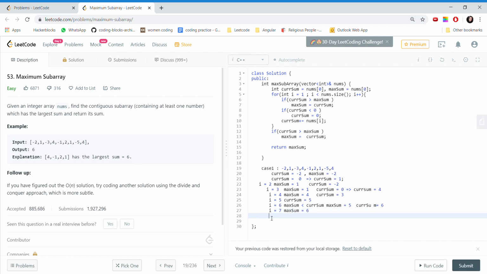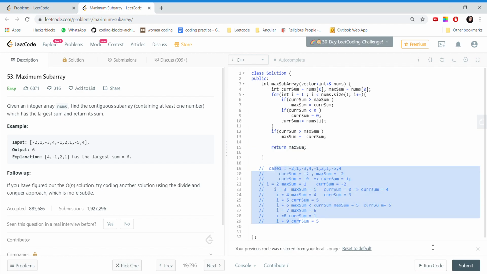So here we've got the final answer, that is sum equal to 6, but we continue to iterate. When i is equal to 8, the current element, that is -5, is added to the current sum, and the current sum now becomes 1. In the next iteration we do not update the max sum value, and then 4 is added to the current sum, which becomes 5 again. So now we are out of the iteration, and we move to this part. We again check if the current sum is greater than the max sum, which here is 6, and then we check if 5 is greater than 6. No it is not, so we return the max sum here.